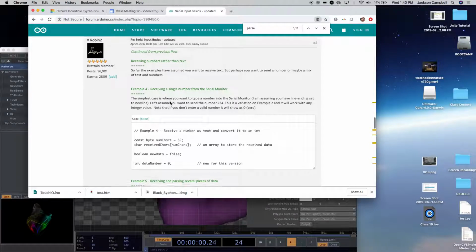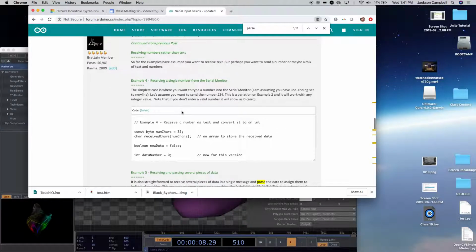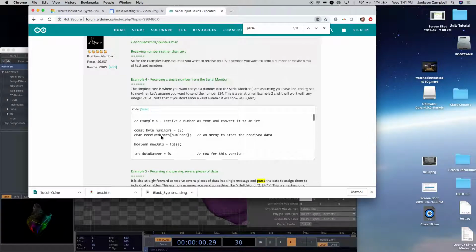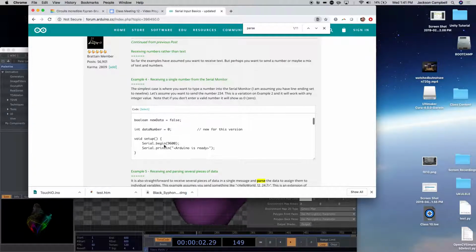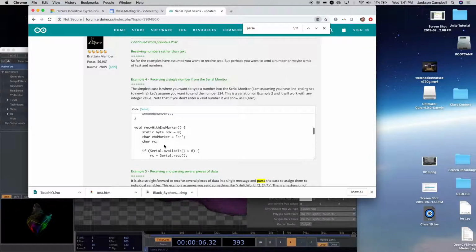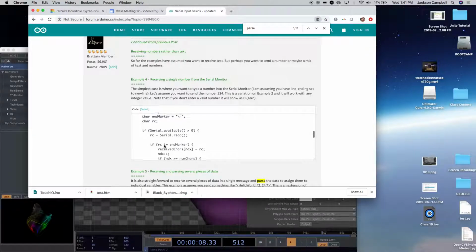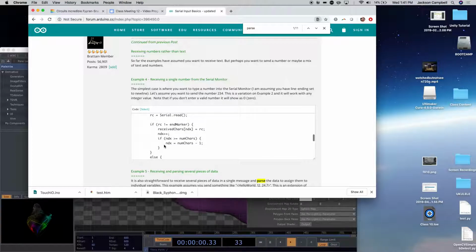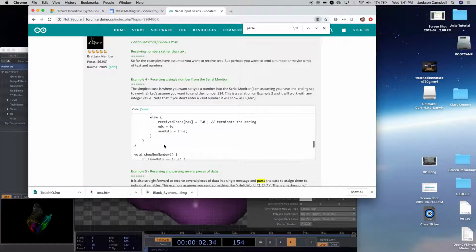All right, so example 4, receiving a single number. Now we've moved on from just characters, and now we're working with numbers. Basically it's still using the same thing. I believe all he does here is cast it.